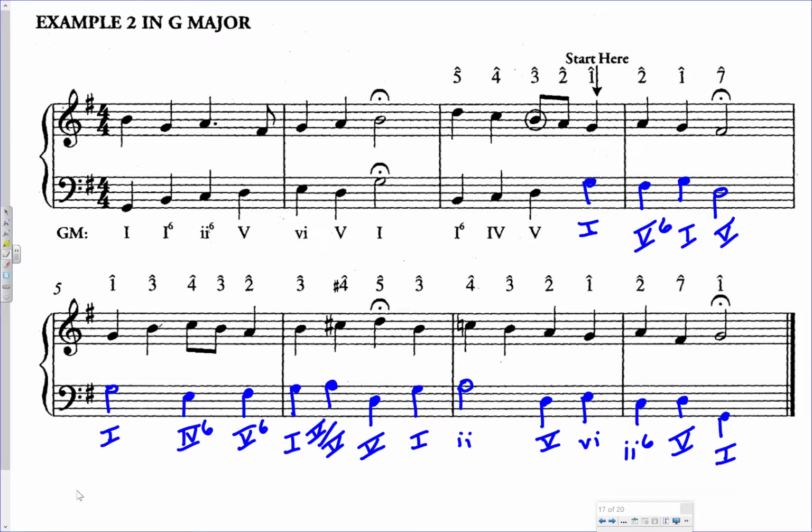Just a couple more points to recognize in my harmonization of this melody. If you look at the bass line, it's okay to have the bass line jump around once in a while, but you don't want them to jump around a lot. So that's one of the reasons why I decided to use some chords in inversion, right? For example, in the first line, the last measure, we have the 5/6 to the 1. So that makes it more interesting, and it makes it smoother for the basses to sing. Also, in measure 5, we have the 4/6 going to the 5/6. That's stepwise motion for the bass, rather than put those in root position.